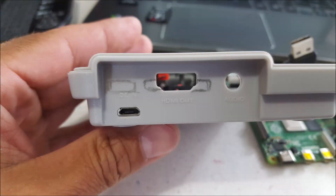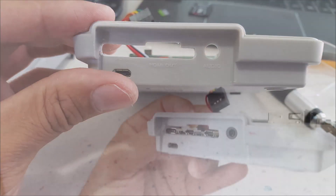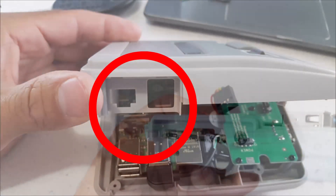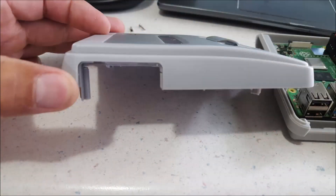With this case, I now have functional front USB ports, plus access to all my remaining ports, a functional red LED light, and a fan to help keep the Pi 4 a little cooler. For the back ports, I just marked where the new Pi 4 ports are located, including the power input. Then I cut the opening the entire width of the new ports, followed by a little bit of filing to clean up the cuts. For the side ports, I had to cut out this area due to the USB ports being in different locations on the Pi 4.